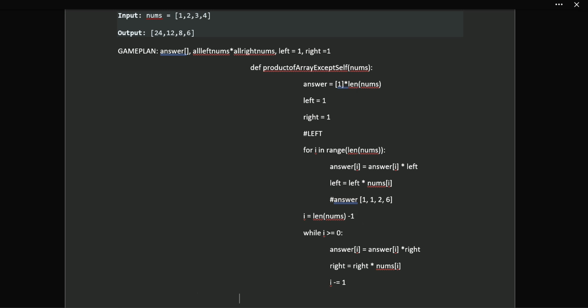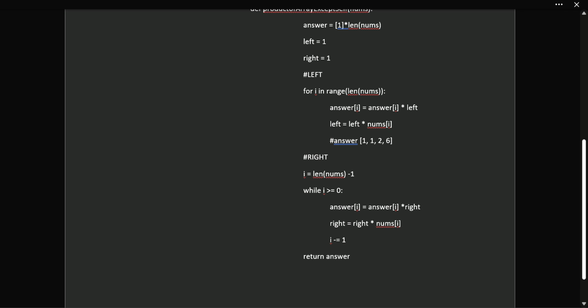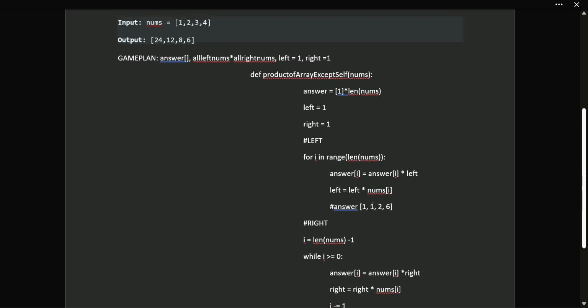So all that's left to do after that is you're just going to return your answer array. Hopefully that makes a lot of sense and kind of simplifies it. You just want everything to the left and everything to the right. And of course, to do the right, you have to do the opposite way you did the left. So you've got to get at this opposite index. And we kind of already went through and did the test while we were talking about it.